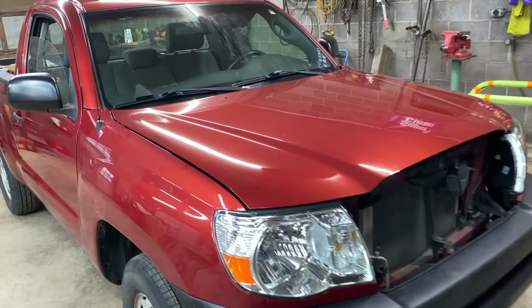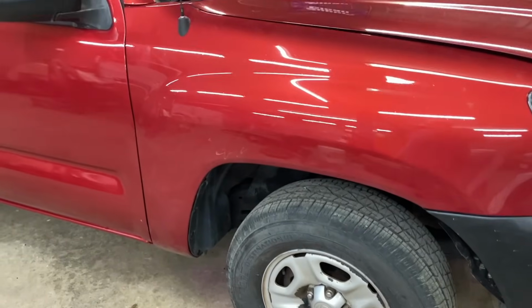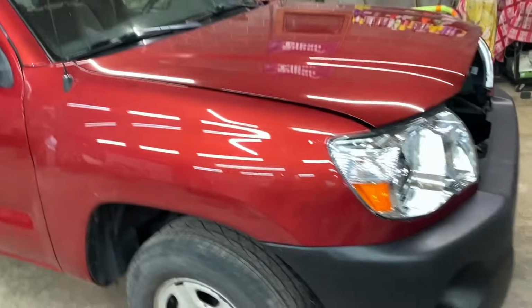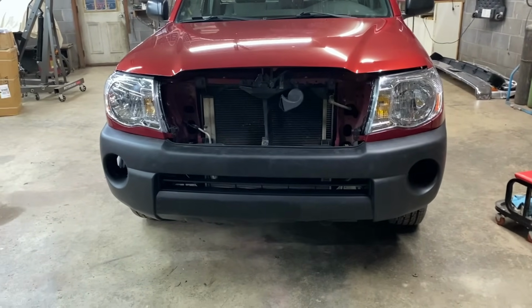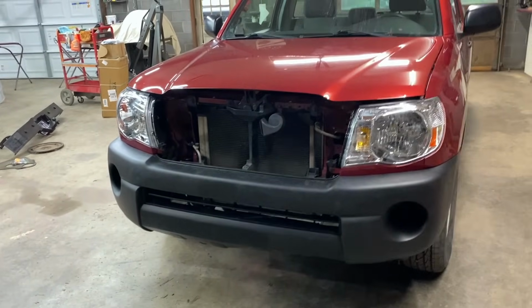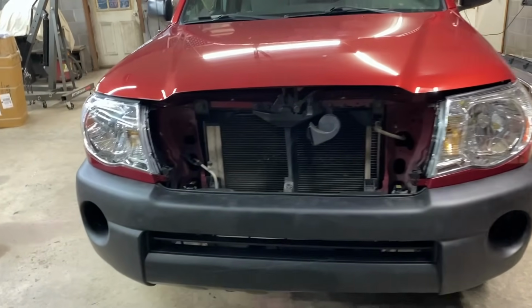Well, I got the hood back on, got the fender all back in, the fender liners all clipped up, got the antenna on, and I put the headlights on, and this thing's looking really good. I just clipped the bumper in, and I like the little black bumper. I'm gonna leave this one stock because it's supposed to have a black bumper.